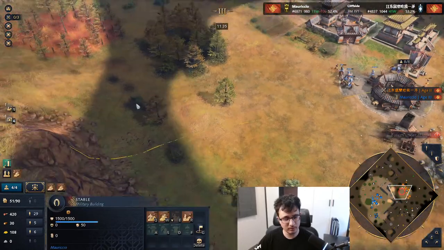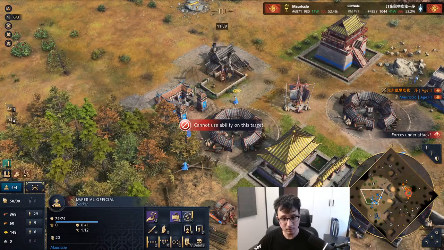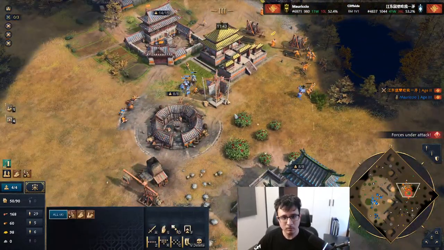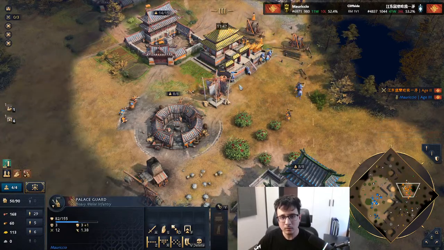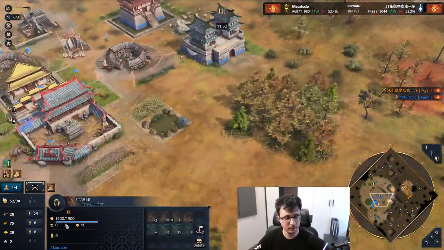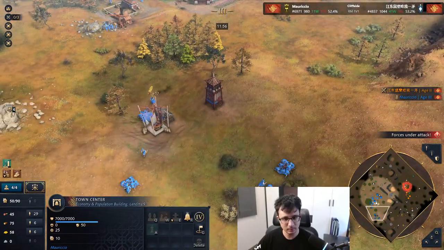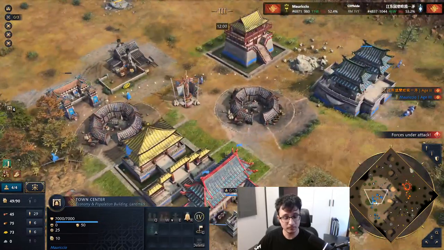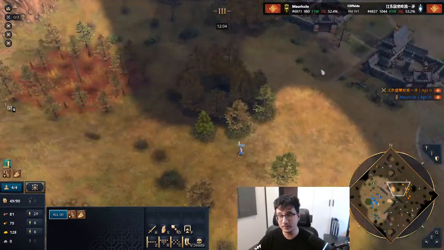Okay, so let's send these guys here. That's a lot of chaos. Come on, I need some food. I should get this survival techniques. Come on, my macro is terrible. My macro is really terrible.